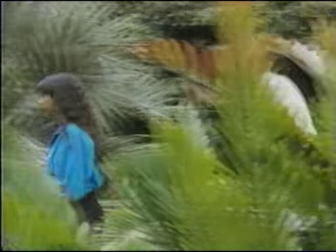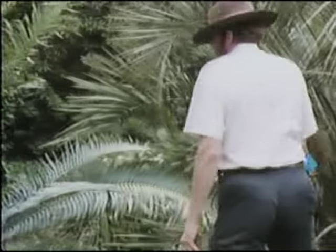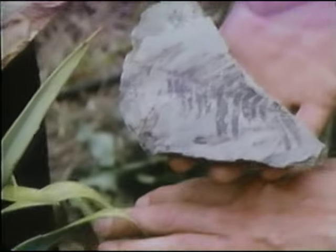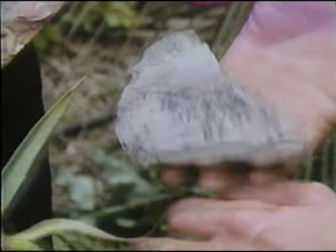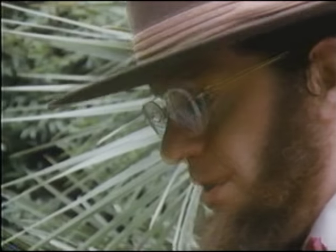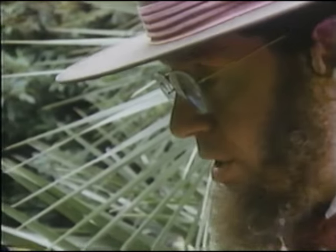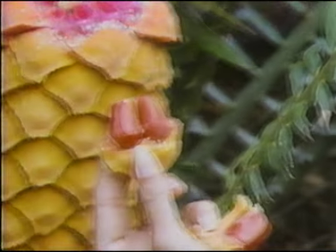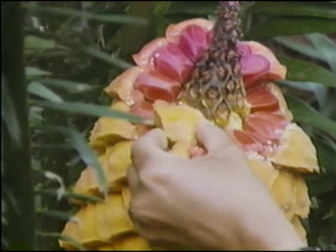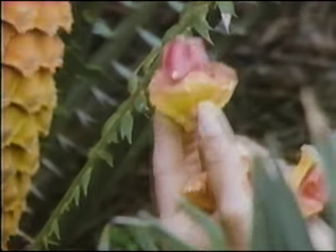And let's take a couple of fossils and go look at some cycads. From our understanding of the fossil record, this would be one of several possible sources that dinosaurs were eating, particularly in the Jurassic. And you can see in terms of the food quality, not very good. I think that the slow regeneration of leaves and the infrequent production of reproductive materials, that probably even a small herd of dinosaurs, these plants wouldn't support them.